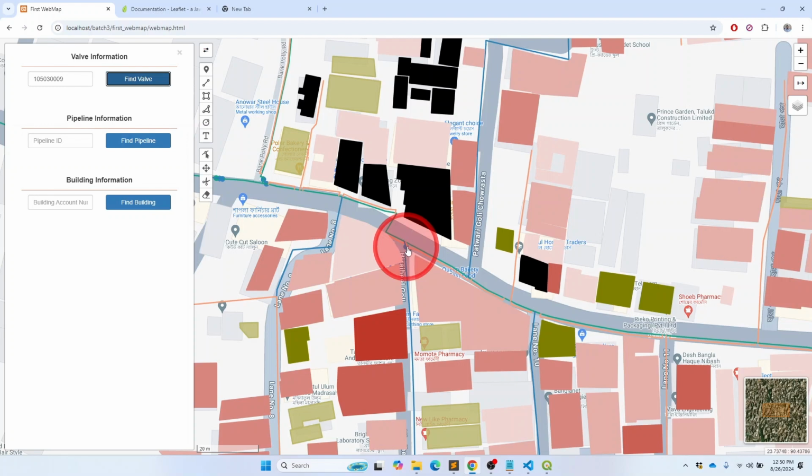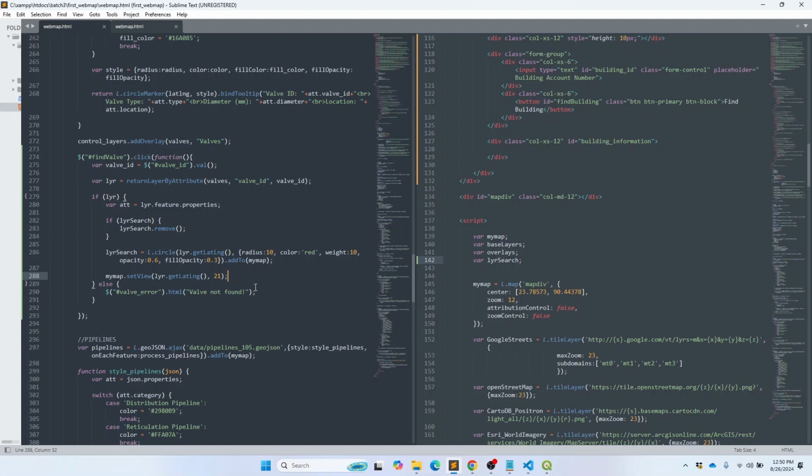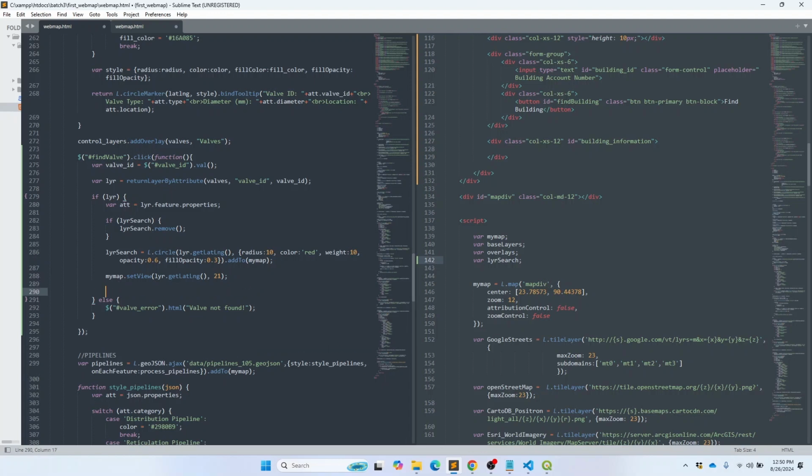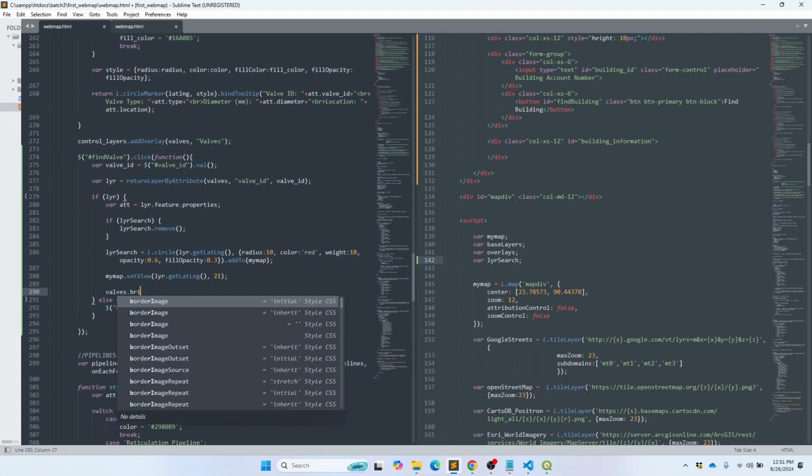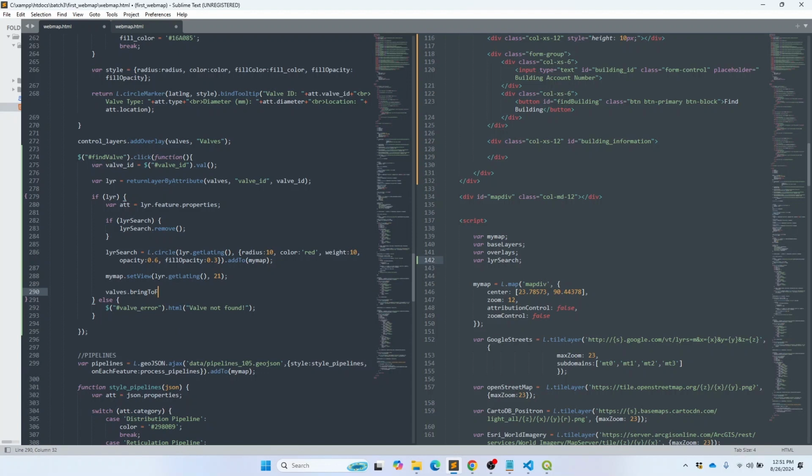of the other two layers. So we'll bring it to front when someone queries a feature for this layer. So how can you do that? Here, I will say the valves, and I'll call the bring to front method. Bring to front.